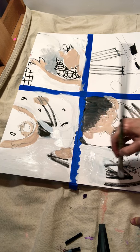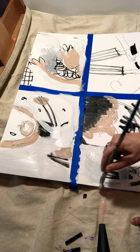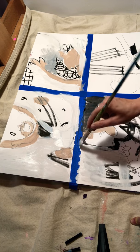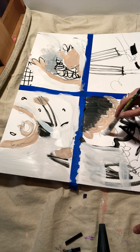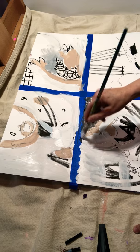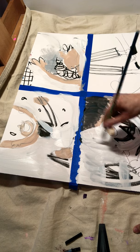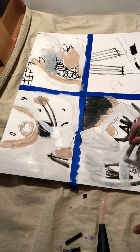Maybe what I can start to do is reclaim some of these shapes. So rather than being rounded shapes, now I have a shape that has lines in it, and I didn't deliberately make a shape with lines in it, like you see there. But what becomes interesting is how they are formed. And if I start to reclaim a shape like this, okay, then what's inside that is that. And it's very free. So I couldn't plan that.